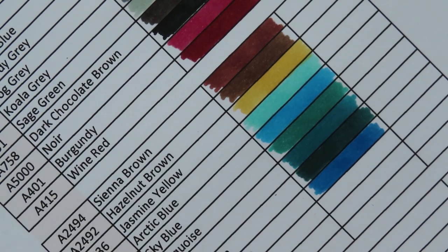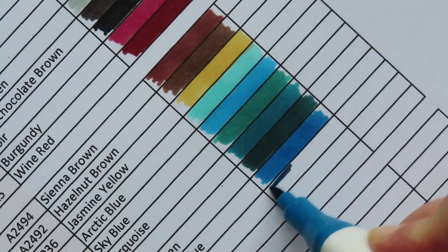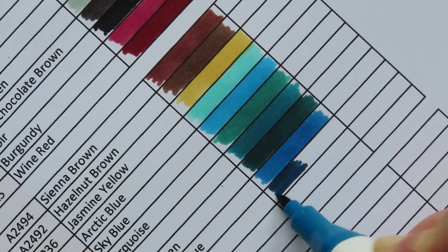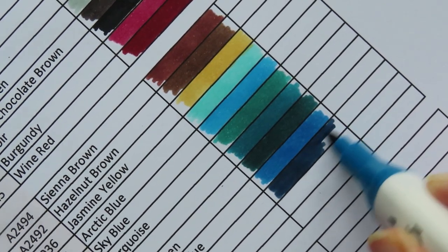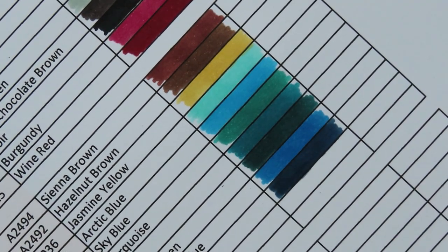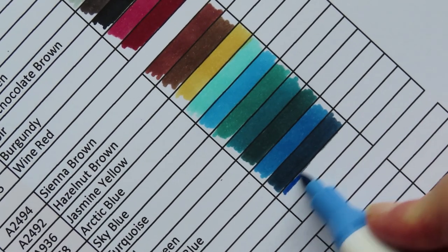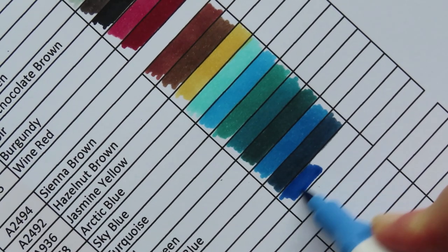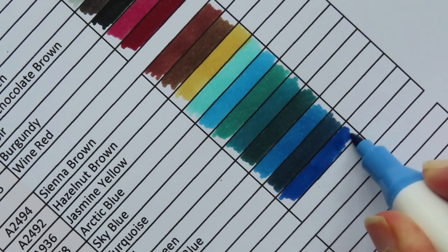Next one is Aegean blue. Let us pretend we are by the Aegean Sea. And I don't know what's happened to the Aegean Sea. It's obviously had an oil slick going to it. Because that just looks like Prussian blue, really. And then this one is sapphire blue. Which is a beautiful, nice, true sapphire blue. That is a lovely blue.